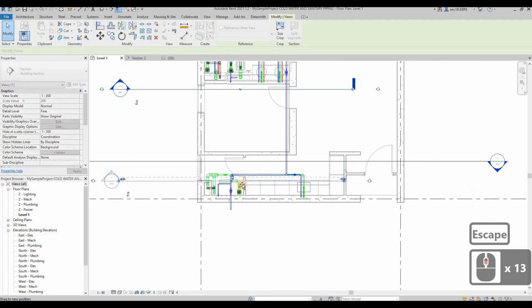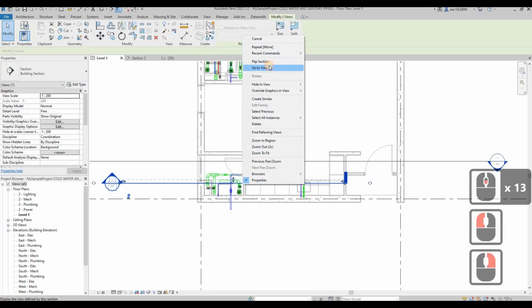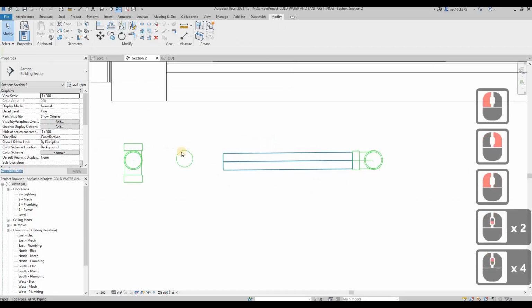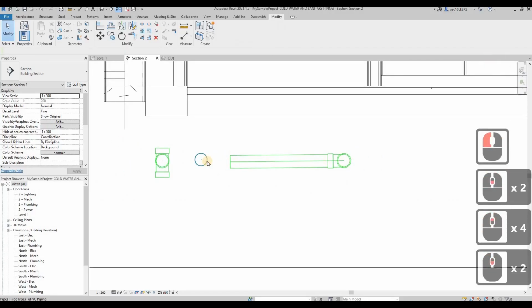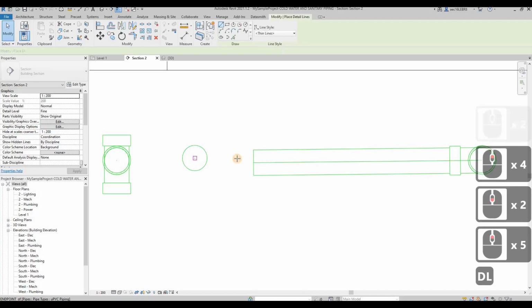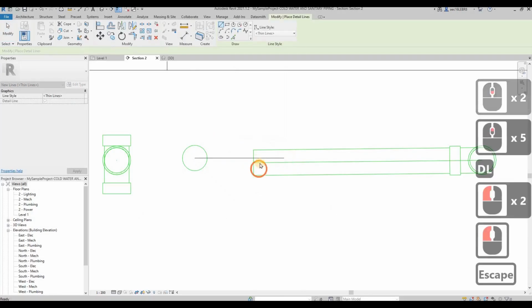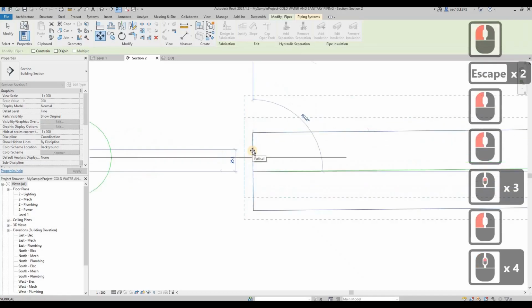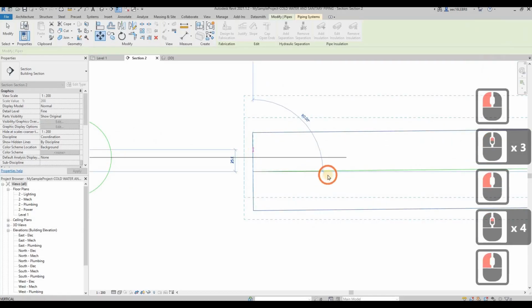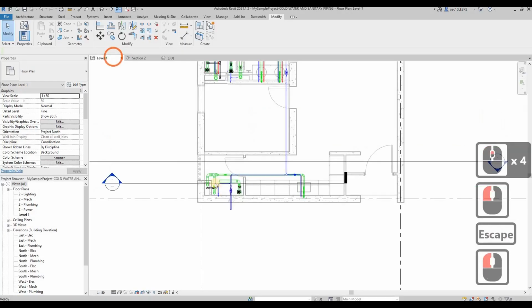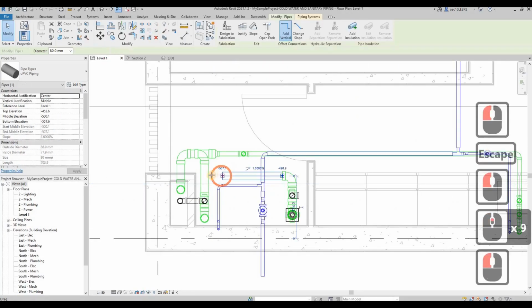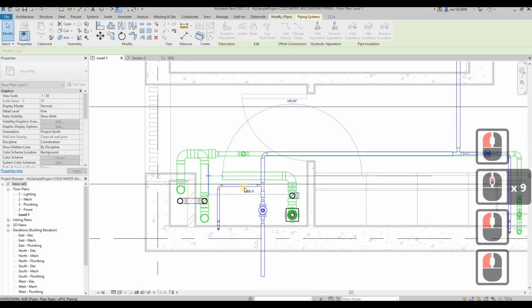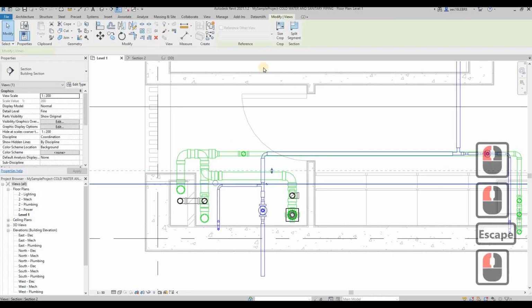Just double check the level here. Okay, this is the level. Looks like we need to raise up more. Just draw a simple line over here, then you know roughly how much you need to raise up. Just about here. Then you go to the layout plan to try to connect it. That's how we connect it.